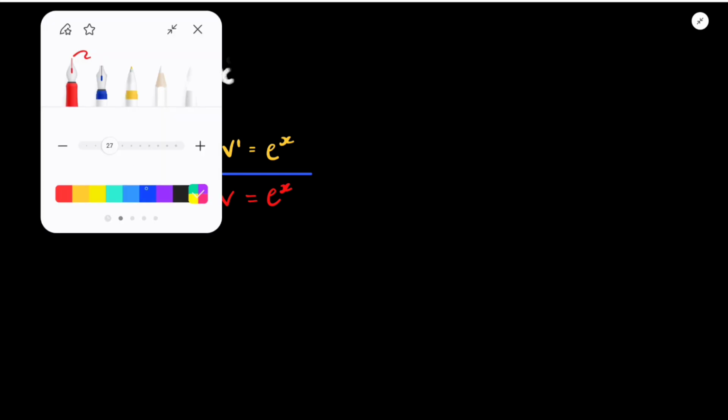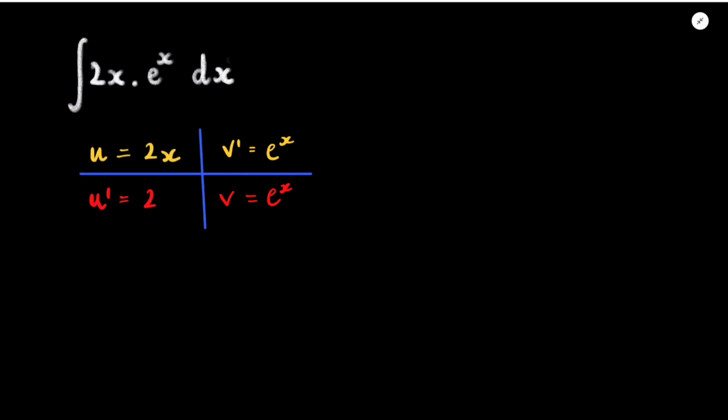And to remind us of that formula, I'll put it just off to the side here. The formula itself, as I said, is derived, and it can be seen in a different video. But if you have something that's in this format, which we just discussed we do, then the solution is going to be uv subtract the integral of u dashed v. Really cool to have a quick look at how this structure works. Okay, so you can remember the uv part, pretty cool, but the hardest part is which way around do these dashes go. It's quite nice that it's the opposite of what happened at the start. Okay, so this is the formula.